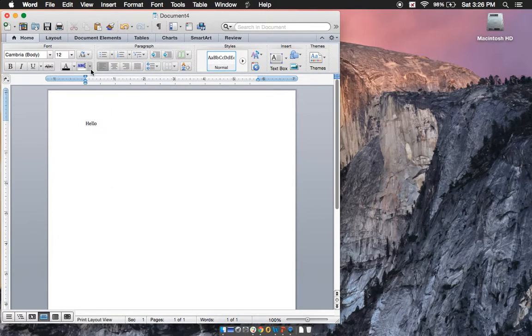Now there's this thing called highlight, and what this does is it doesn't just color the letters, it also highlights. So if I click on here twice, it's highlighted blue.